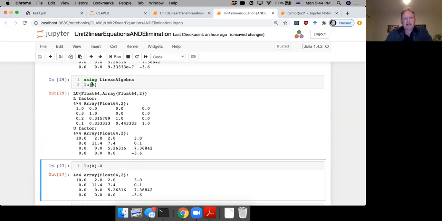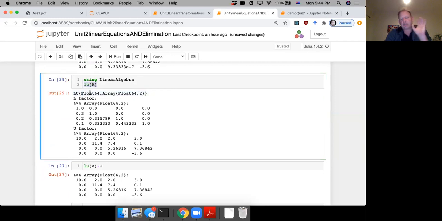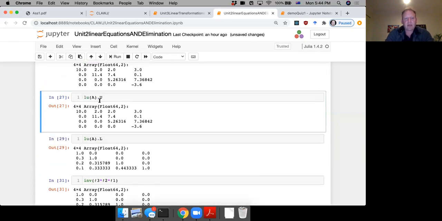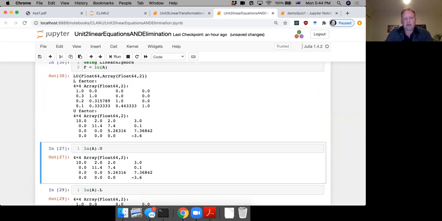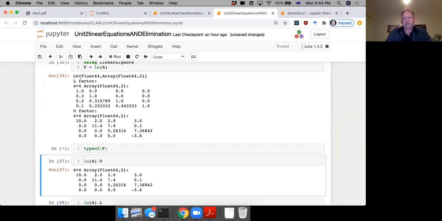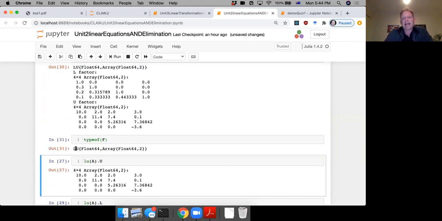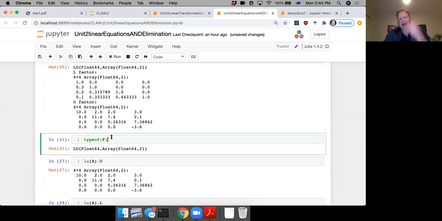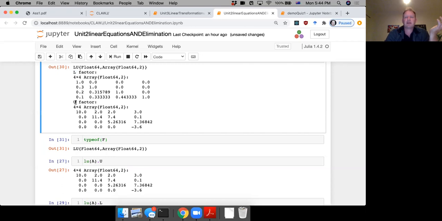Okay, so when I did LU of A, what I got here is, first of all, just some Julia stuff. What I get back is a struct. If I do typeof F, it's not completely related to linear algebra, but related to Julia, it's an LU object. An LU object has all kinds of things. Specifically, it has a factorization and remembers two main important things. It remembers L and it remembers U. It actually remembers more, it remembers permutations, but we'll only speak about that later. And I actually set this specific matrix so that no permutation is needed.